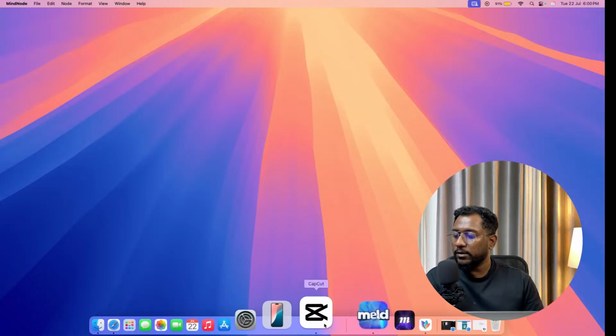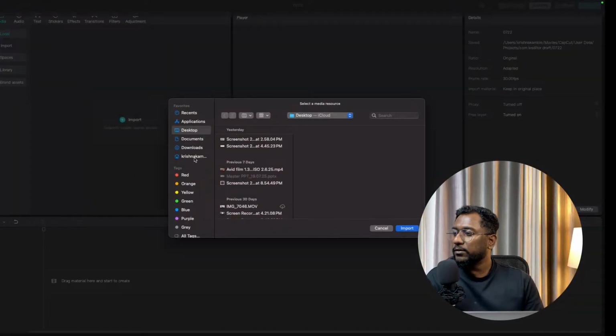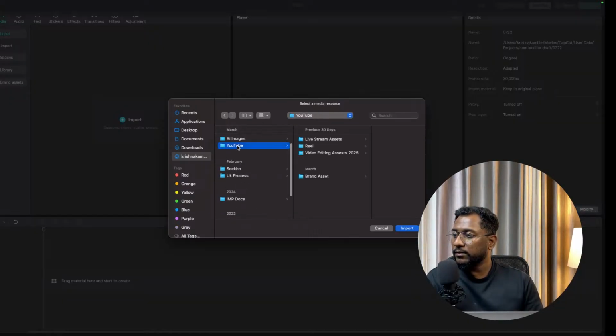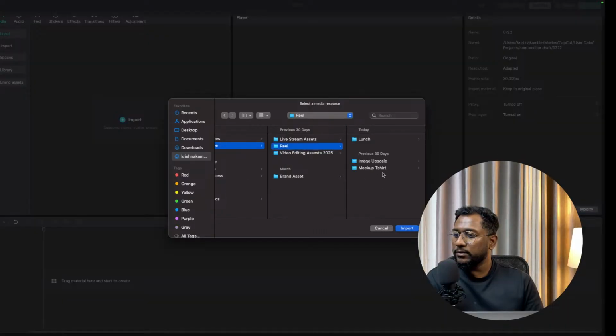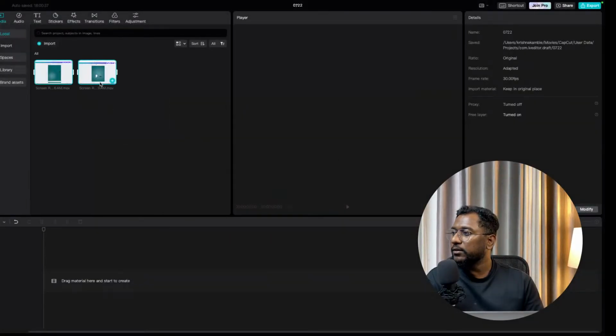Okay, now let's open CapCut, and here you can import your video files. I will just add my video files here, the reels and its lunchbox, and these are the two screens that I recorded, and directly you can add them here.